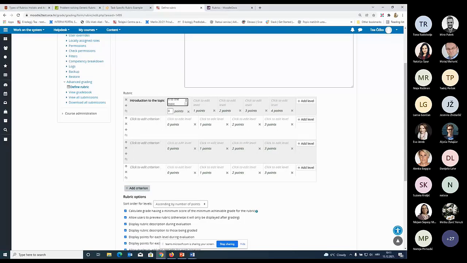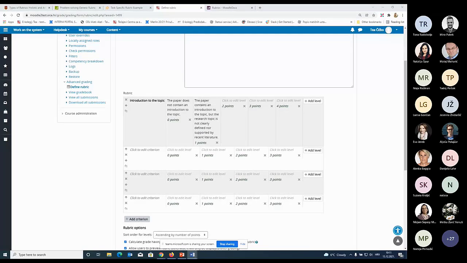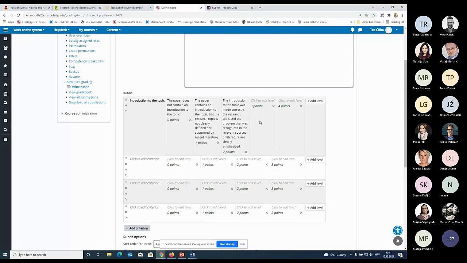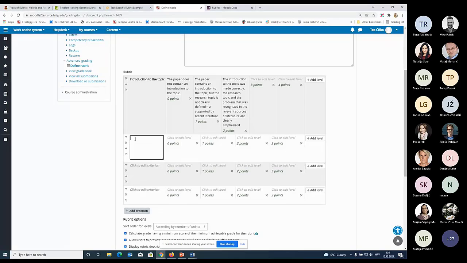Maybe it will take me some time because I have a really extensive rubric, but as you can see, it's really easy. When you click here to edit level, you can write your text, or you can copy and paste your text here.